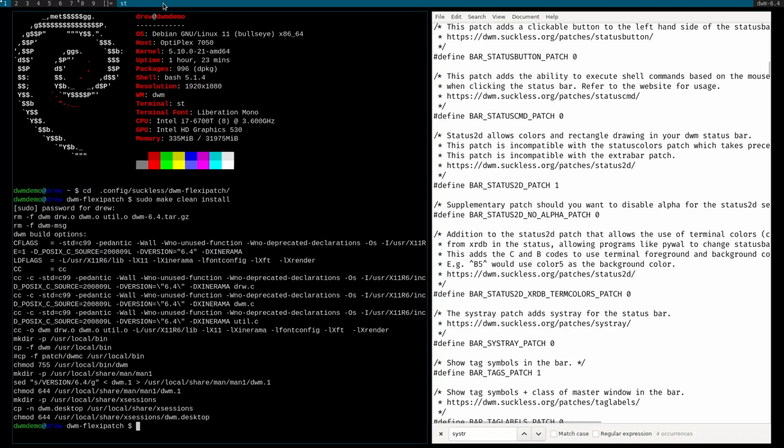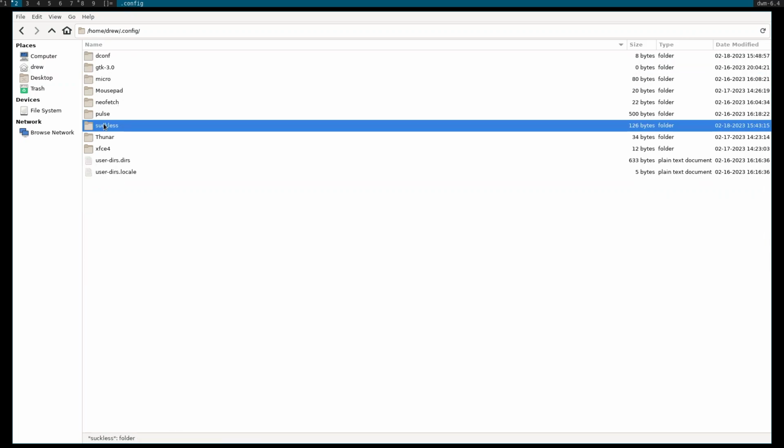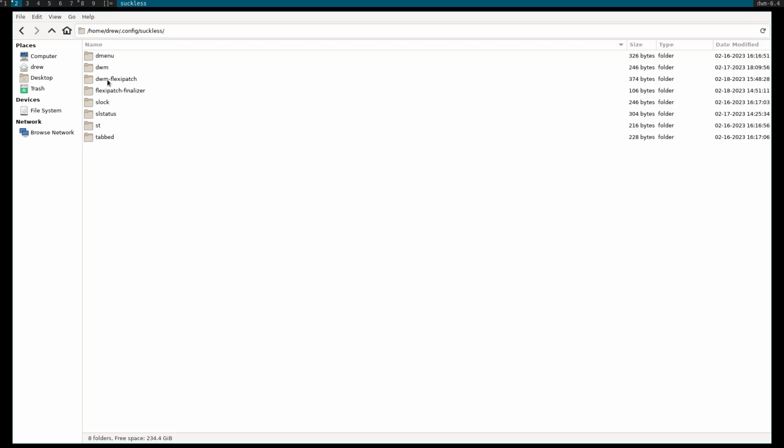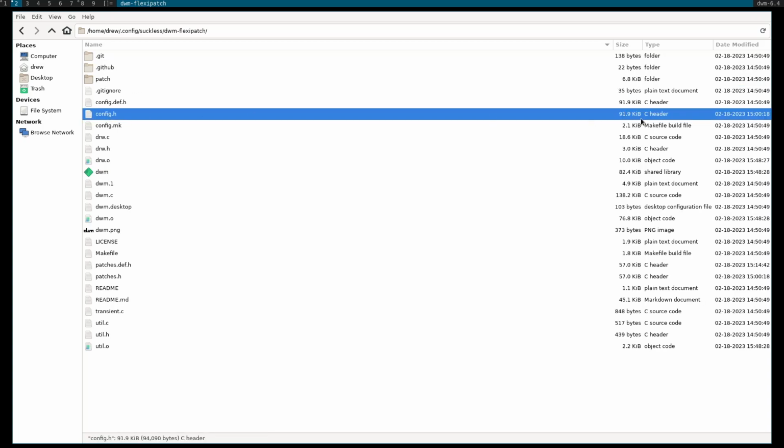All right. Let me check something real quick. I want to make sure that this worked correctly. So I'm going to go over to Workspace 2 and open up my Thunar, because I want to look at the timestamps on things. So config suckless dwm-flexipatch. Okay, and yeah. So there.